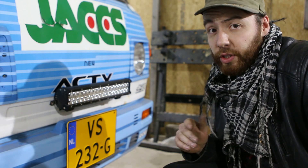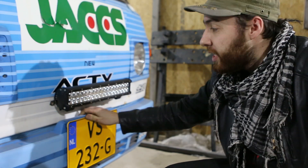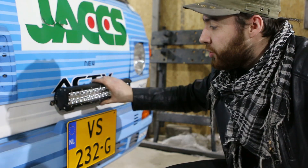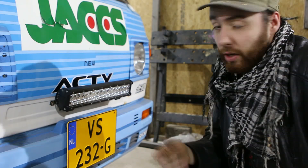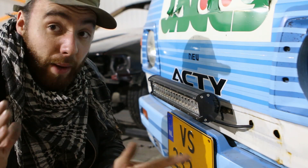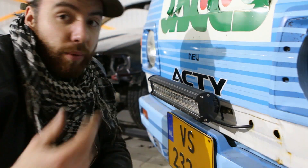As for installation, you don't want your light to move up and down when you're driving around, so I usually prefer not to install it onto your bumper because it has a lot of play. I myself have installed it directly onto the chassis, and therefore it's a lot more rigid. I can still move it up and down to adjust the beam later on. If you drive a regular car you'll probably end up installing it on your bumper, but if you have a 4x4 with a bull bar, install it there — that's a lot more rigid.